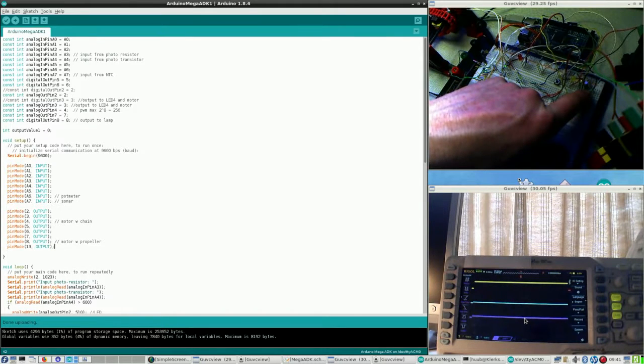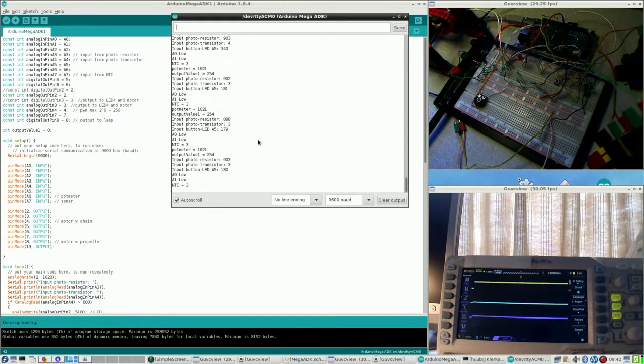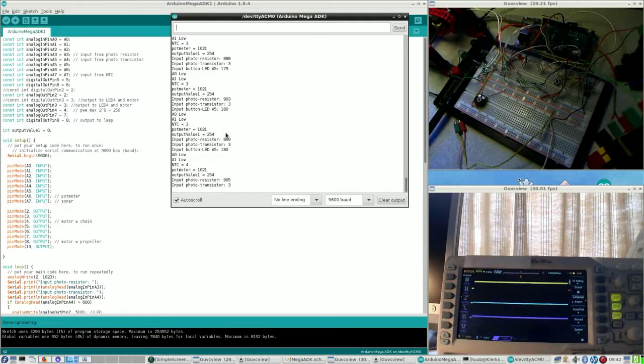But if I keep it pressed, what's happening then? Will that motor start running? So far, answer is no, it will not. Alright, but this is already big progress.